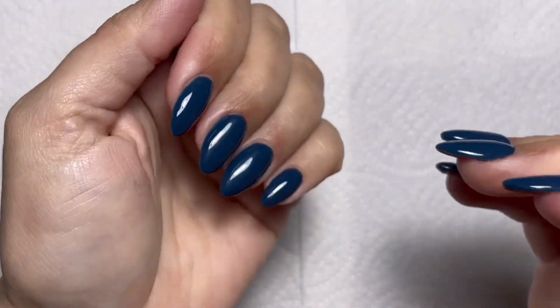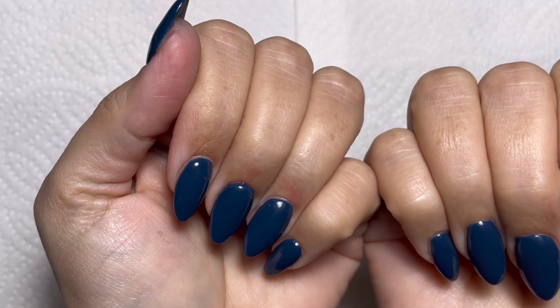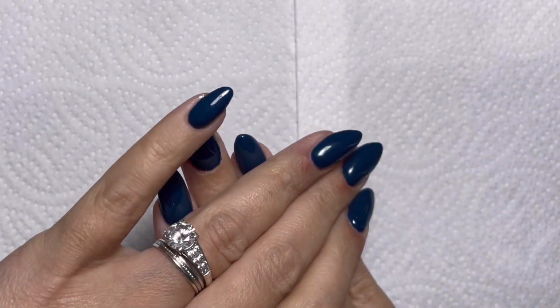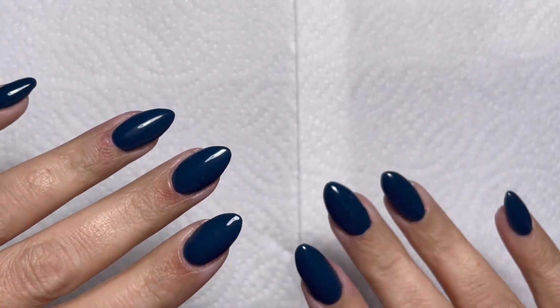And here we are. Look at that. Do we love it? I love it. I can't stop looking at them. I will be back in the month with some little designs.